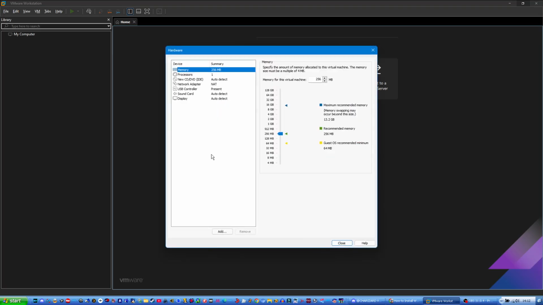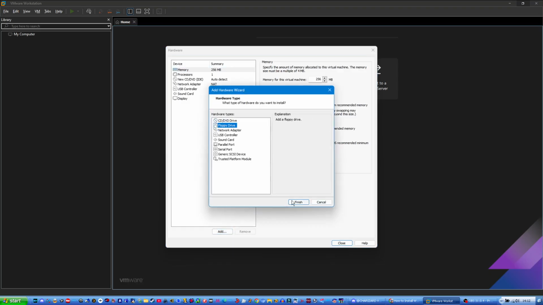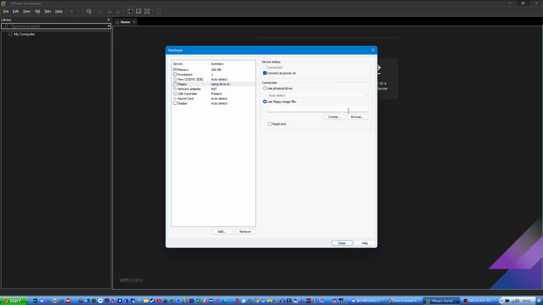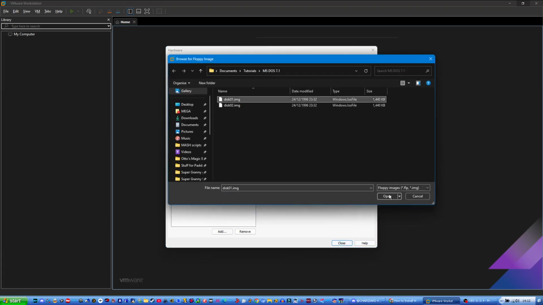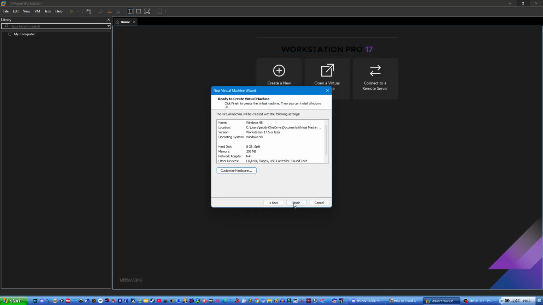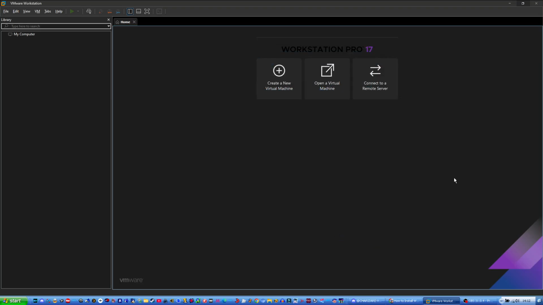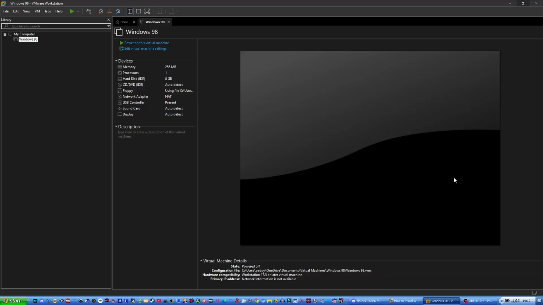Now, customize hardware and then add a floppy drive. And that floppy drive is going to be used for installing MS-DOS. But before we install MS-DOS, we're going to add a little command that is in the description of this video, so you can copy it to your VMX file. So I'm going to grab that command and I'll skip ahead of the video.